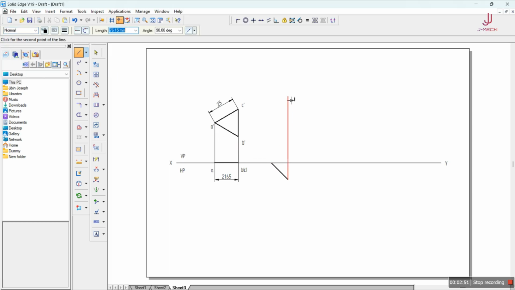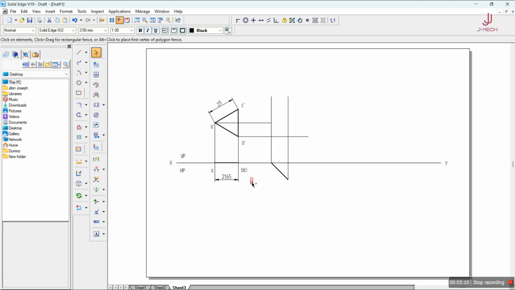I'll project the line straight upwards, from A to A and from B to B. Sometimes you will encounter this, so draw an excess line further so that you can eliminate that. I'll name it here: this is A, B and C.